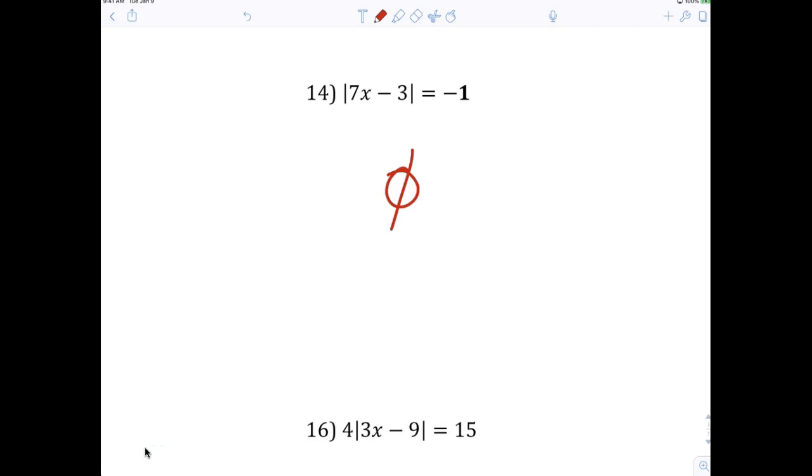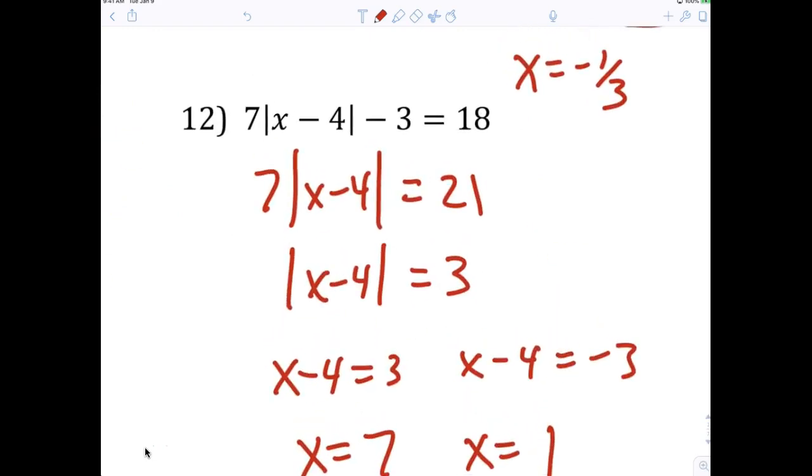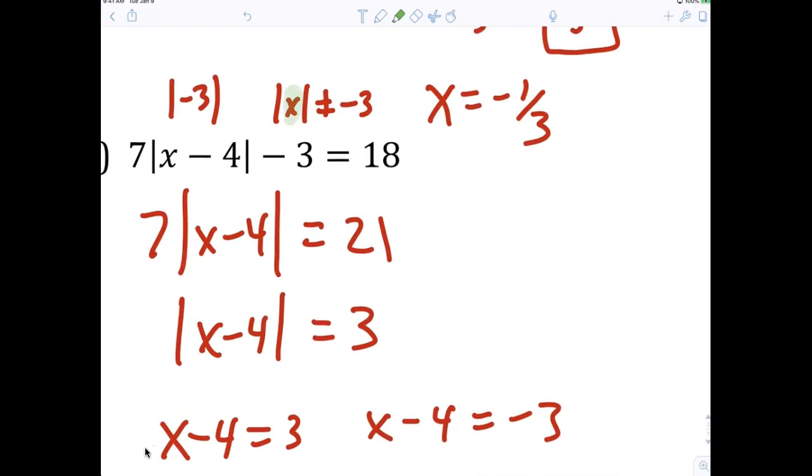Why? Like, if it can't be negative, then why do we put it like x? Okay, so he's asking me a good question. I didn't say you couldn't take the absolute value of a negative. I said the absolute value cannot equal a negative. Why do we say x minus 4 equals 3 and x minus 4 equals negative 3? Because remember, what's inside can be negative. I can say, what's the absolute value of negative 3? You would say 3. I can't say the absolute value of what is equal to negative 3. Nothing. Right?